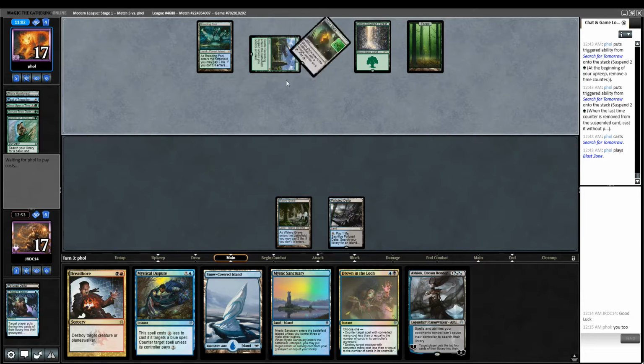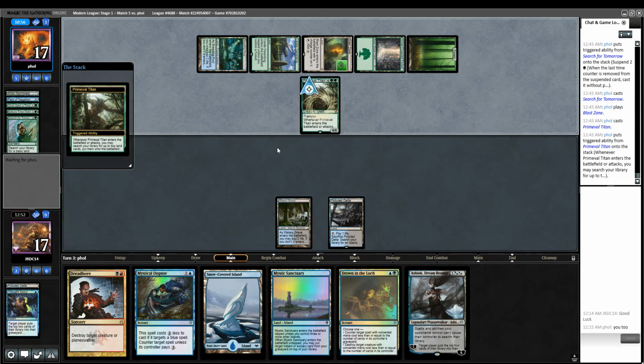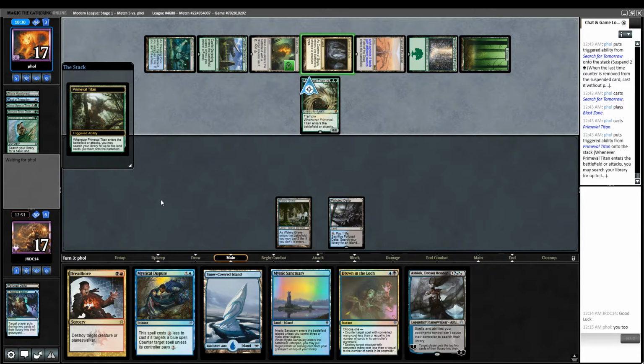Nope. All right, we're just dead to a Primeval Titan here. Yep, the good old-fashioned way. Field of the Dead, some other bullshit. Yeah, so Field of the Dead and one other card, doesn't matter what. I don't even know, Ghost Quarter maybe? No. Oh, Cavern. So they have another Titan in hand. That's pretty bad for us.